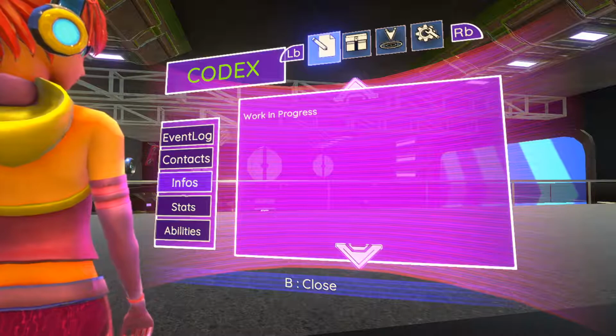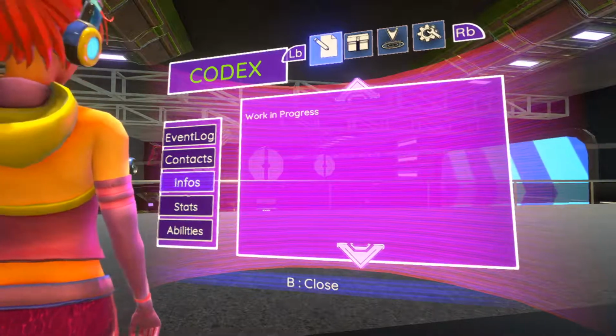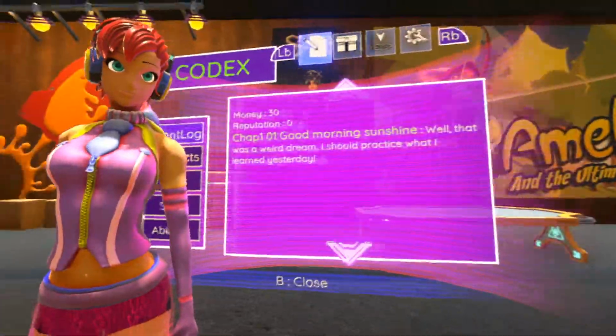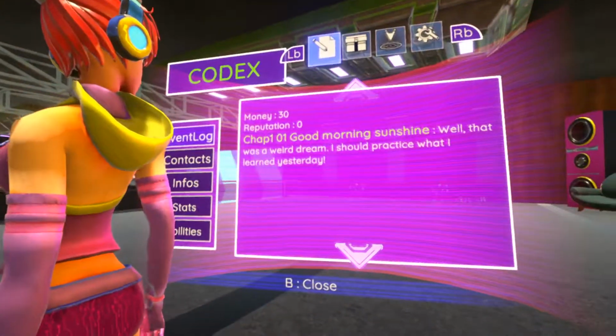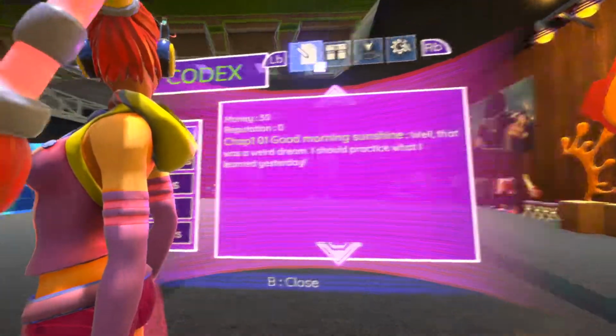One, two, three, four. How do I go to the next page? This is really cool. It's a really cool menu. But how can I not scroll down with the mouse wheel? Right click, left click.